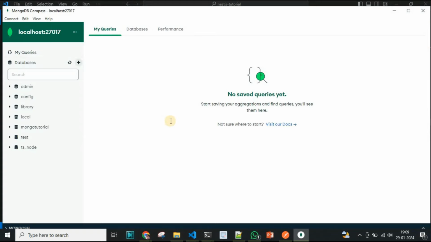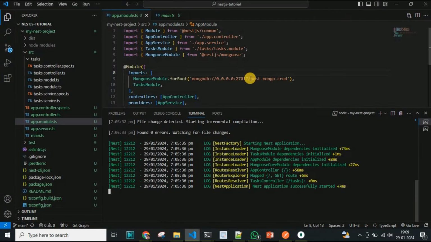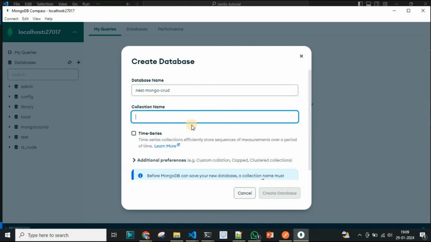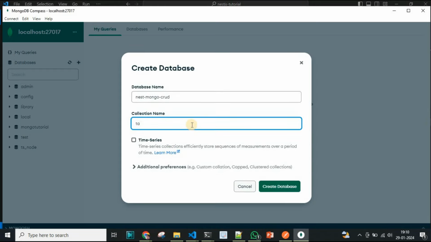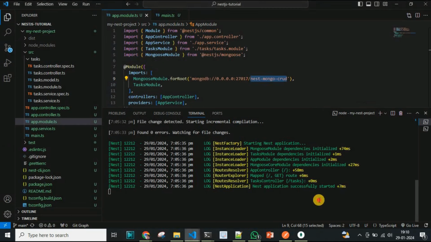And here I will create the database, and the collection will be tasks. Next, I will add the task model, which is the Mongoose model for the task.